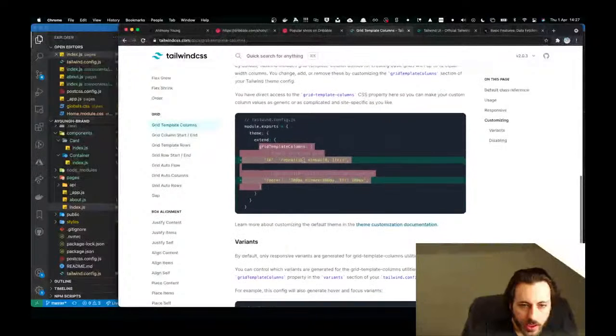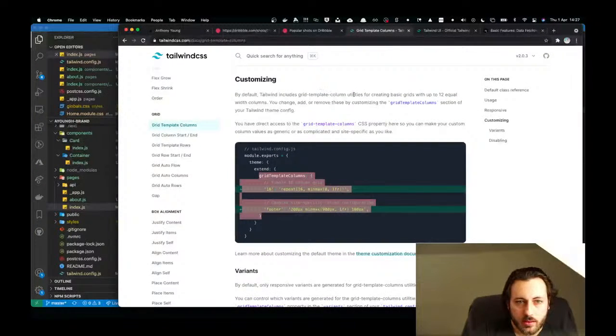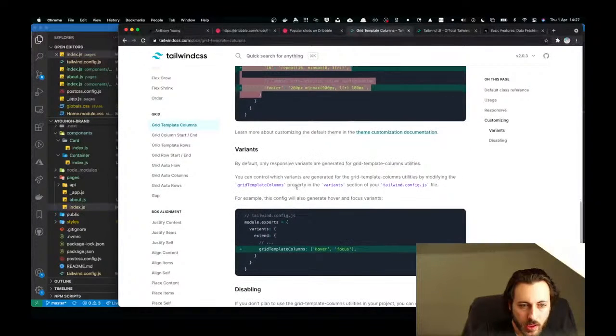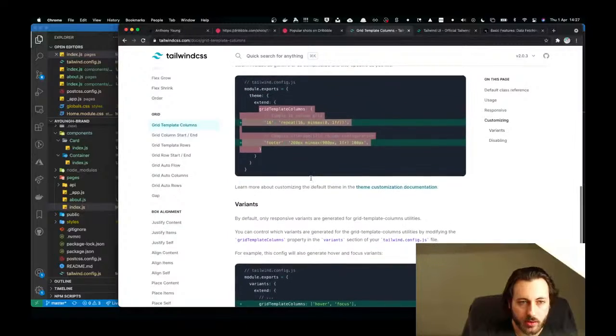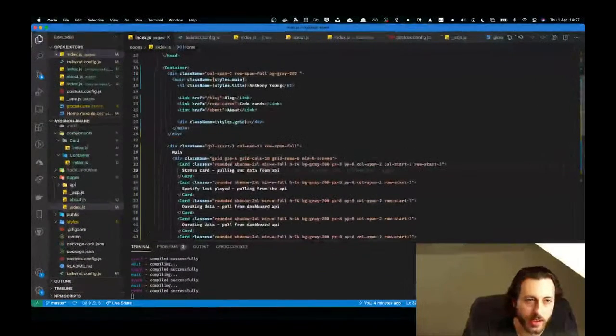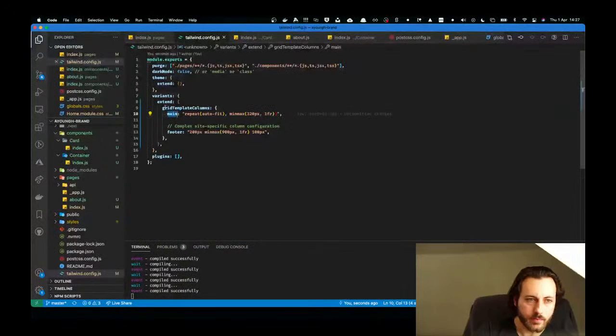so once you do that, utilities, grid template columns, variants, extend grid template columns. That's where I'm using it, so I'm extending, I think. So variants, extends, grid template columns.